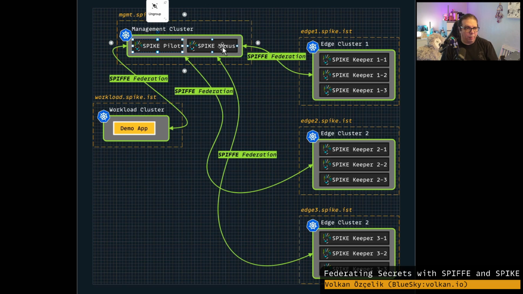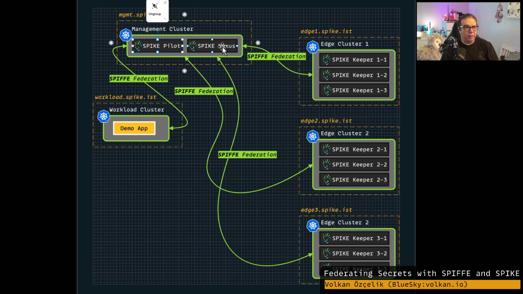Why number 4 but not number 2 or number 3? Because in this particular setup, we have 3 keepers per edge cluster. So in the unlikely event that one of the edge clusters is exposed and somebody dives into it and tries to get the shards, which is really hard because the shards are also in the memory of the keeper instances, you need to attach a debugger, elevate yourself to system admin, and try to inspect the memory of the keeper. But assume that all of those have happened.